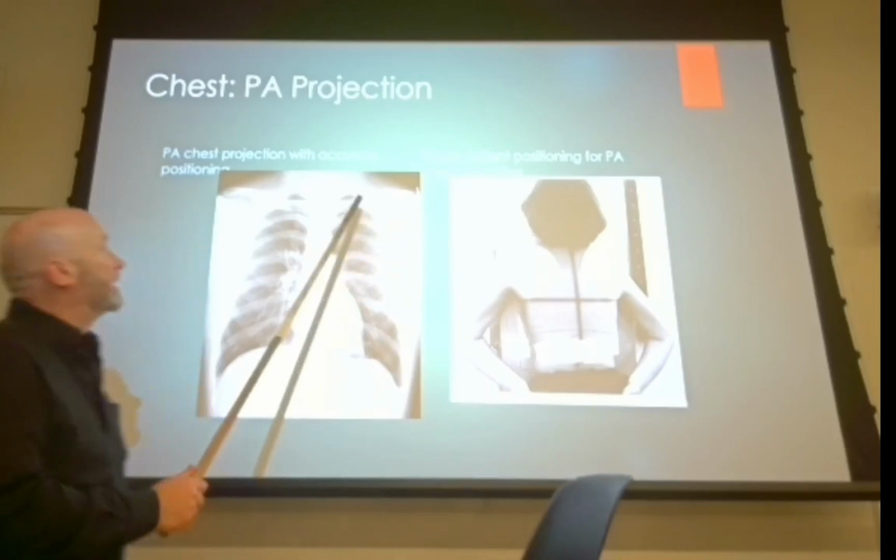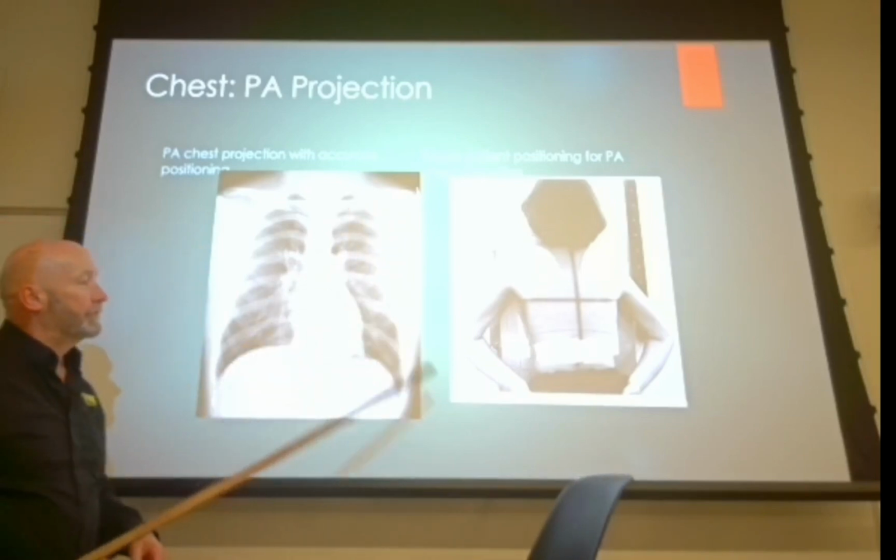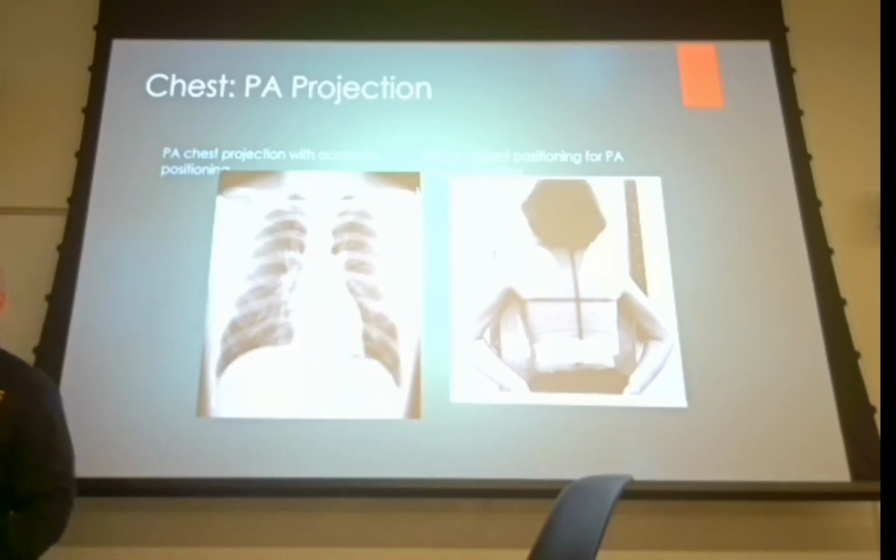If they're kyphotic, if the clavicles are down further in the chest than they need to be, then one of those things happened. Your angulation on your portable chest x-ray wasn't right on your AP, or the patient was leaning towards the image receptor, or the patient truly was kyphotic. If you're doing a PA chest x-ray on a patient who's that kyphotic, you might not be able to avoid it. You may have to angle cephalic on a PA chest x-ray.